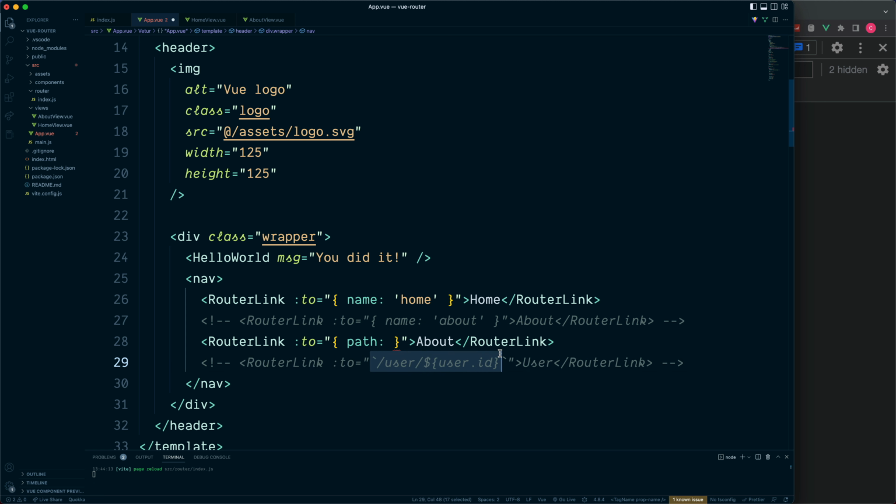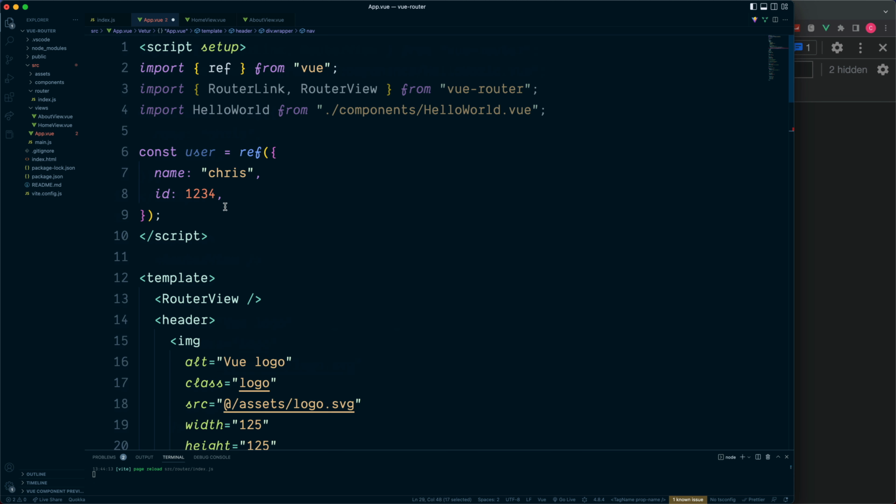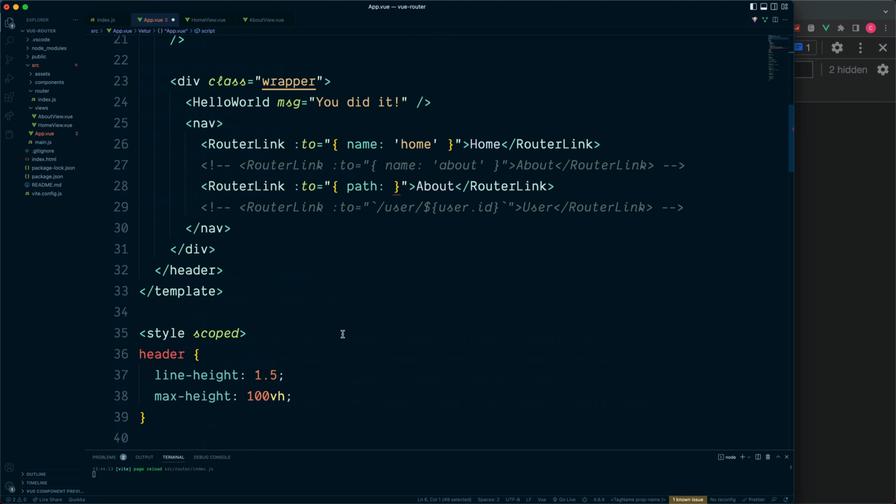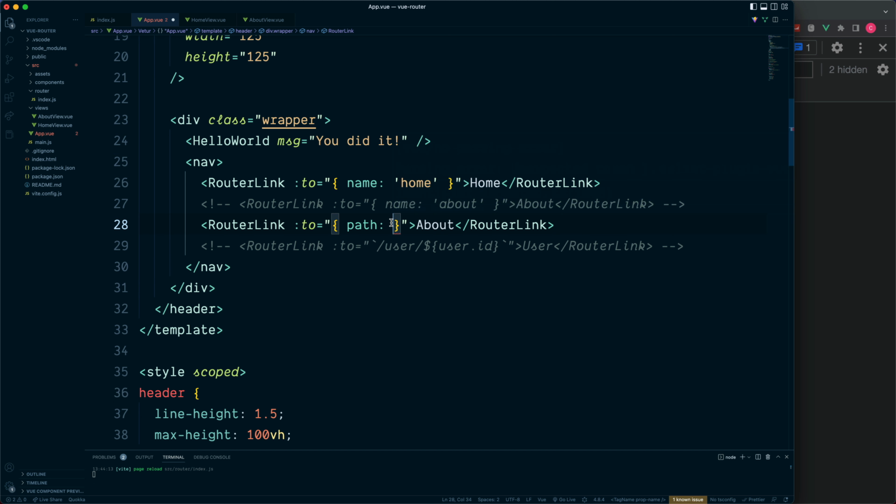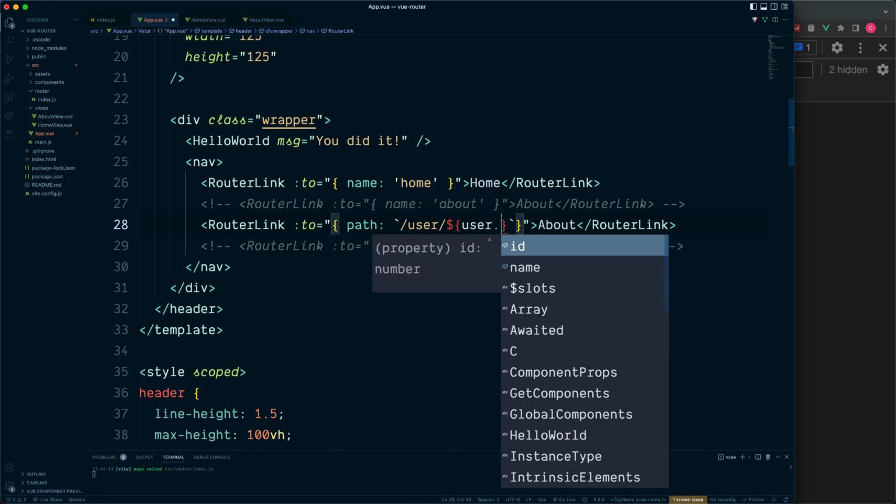This is going to link to a particular user ID which we have stored in this object. So the path, since we're using variables, we can insert these with the backticks. We'll say /user, and then we may want to have the user ID like we have here. Using JavaScript, place this in with user.id.